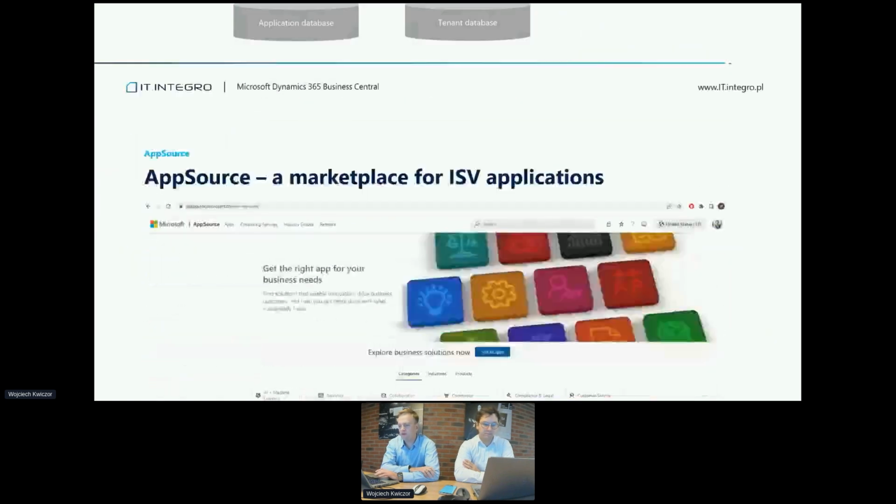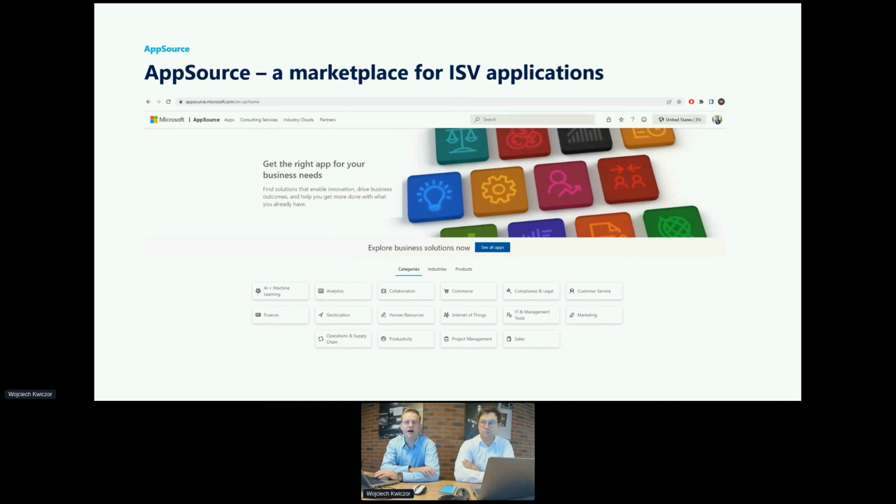So what is the way partners can modify the standard system, and how do they deliver this modification or modules to the customers? We have AppSource. This is kind of a shop where partners can publish their extension plugins to the standard system and install them in the direct environment.